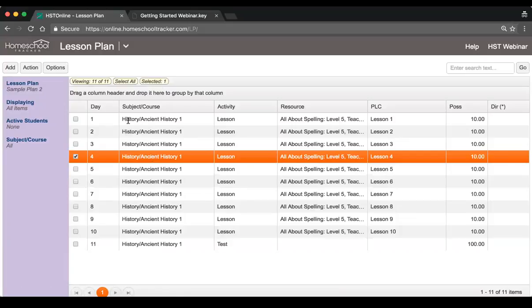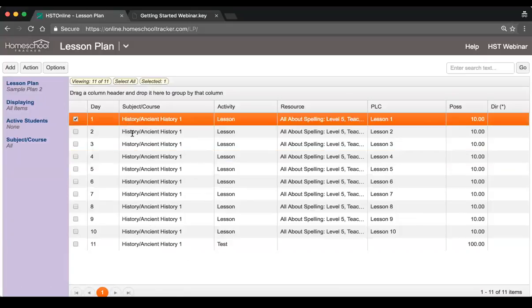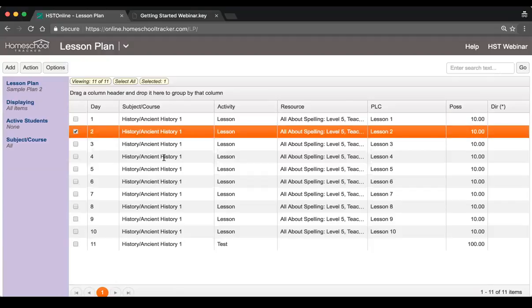So this lesson plan, because it's always here, I can do that again. I could pick those same 5 days and schedule them for someone else. And that could be today, or it could be tomorrow, or it could be 5 years from now. It really doesn't matter because I've used these as a template to create assignments.